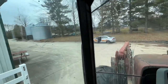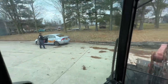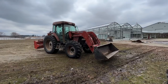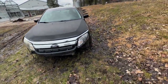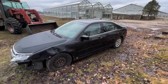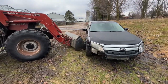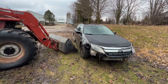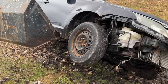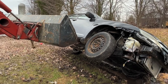There's Jay. All right, we need the straps, we need the bucket, and we need that car. Okay, we're gonna lift this up to see what's going on with this thing. He says he screwed up the oil pan, but we'll see. That's not good for the paint. We're sliding, there it is. I don't see much.